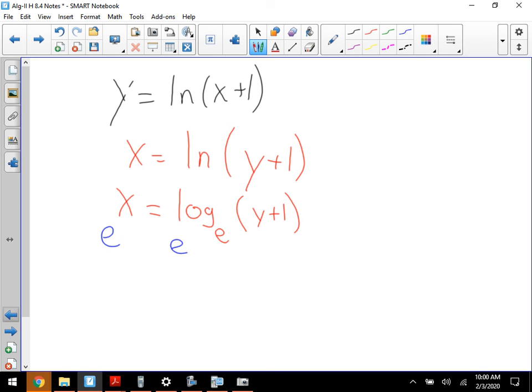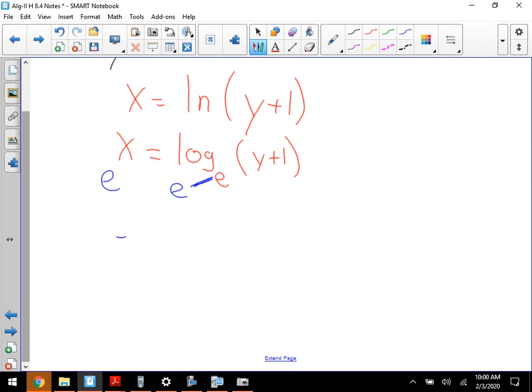Are these two bases the same? What happens to the stuff? It just drops. So you wind up with e to the x equals y plus 1. And then lastly, to get y by itself, what do I have to do? Subtract 1. And that's an inverse. You flip-flop x and y and resolve. That's where the idea of exponentiating comes into play. You're raising whatever that log is to the same base so they undo each other, and just keep it balanced on both sides. It looks really weird, but after you do a few of them, it goes by really quick.